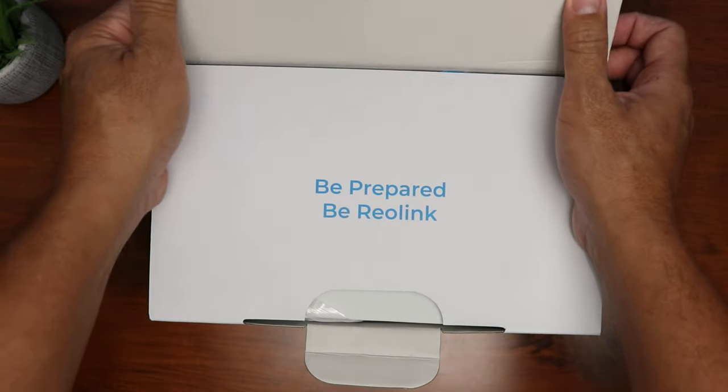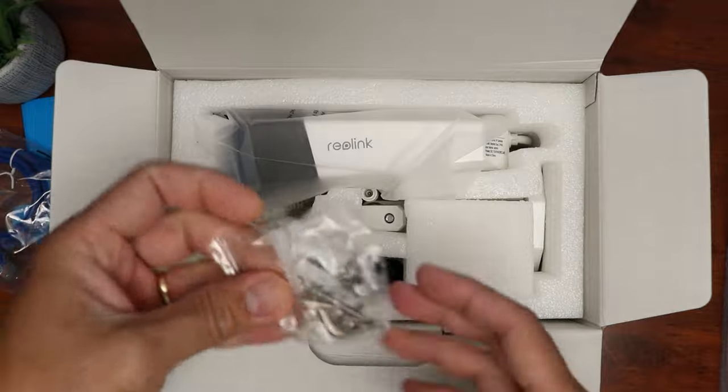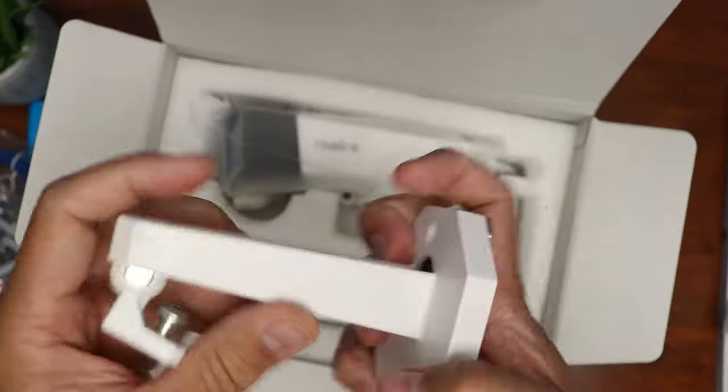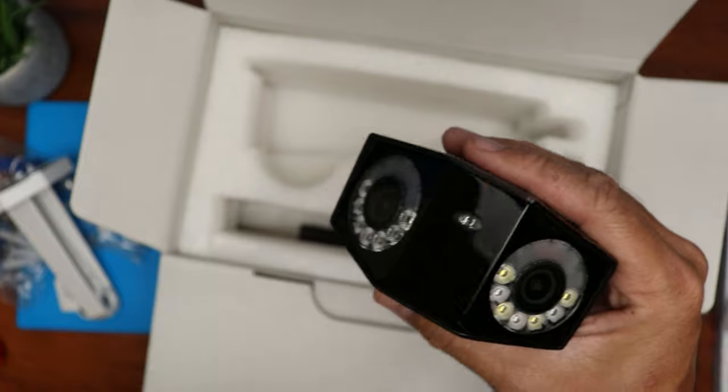With the PoE version, inside the box we have some paperwork. We have the short Ethernet cable, mounting screws, plastic anchors, machine screws, Allen wrench, and push pin. We have the plastic mount with metal base plate. We have the camera itself, which design-wise hasn't changed from the original version.